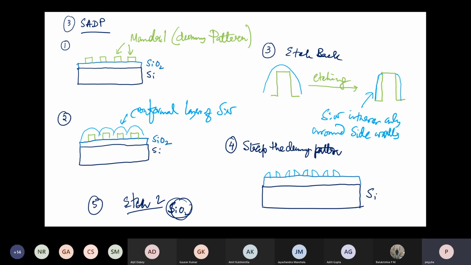That is advantageous because litho is the most expensive step in the process steps, right? So reduction of one litho step is an advantage. And also overlay is not required. That is another advantage here. You see, overlay is not needed because there is only one lithography step. Overlay is not required in this particular case.